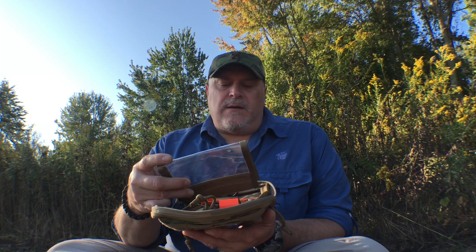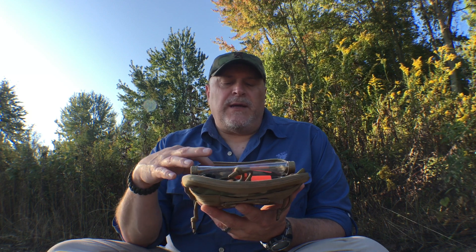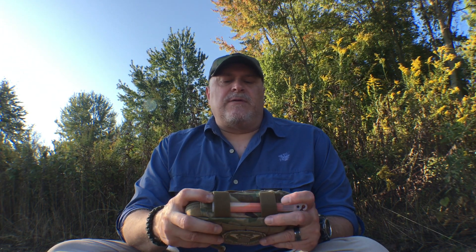I definitely plan on using this pouch a lot more in the field because that's the one thing I always struggle with - where do I keep all this stuff? I keep moving it from bag to bag and you end up forgetting things, losing things, and it turns into a mess. I like the idea of keeping all these little admin items in one pouch and just keeping it loose in my bag. The bottom of this also has an elastic keeper, which would be really nice for a chemlight, but you could also do a tourniquet, a spare mag, or a larger flashlight - it depends on what you carry.